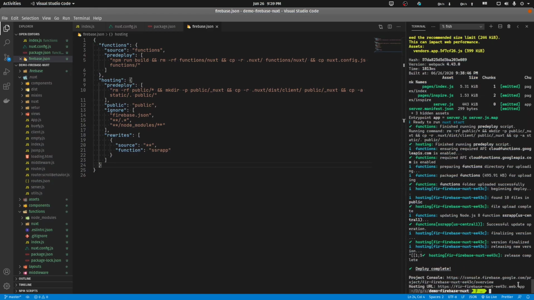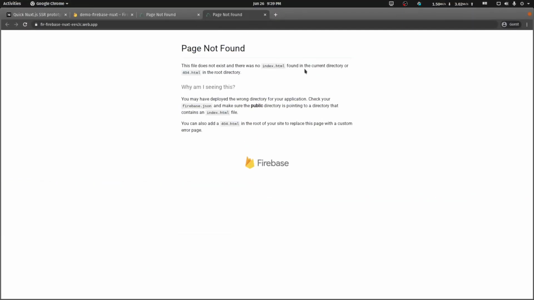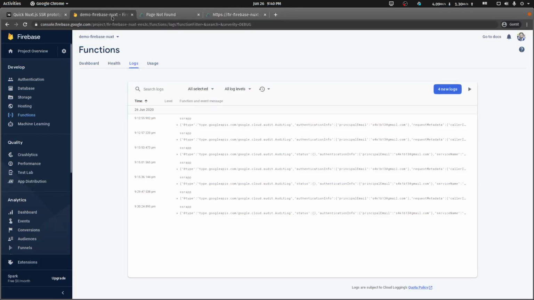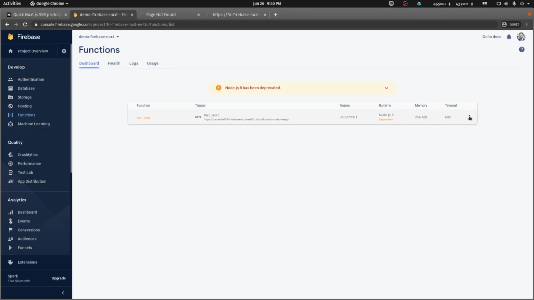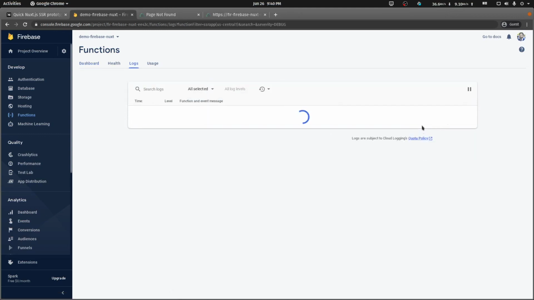So our deployment is complete. Now let's visit again and see if it works. And we have another error. So in order to debug it, let's go to our functions and go to our logs, to see the logs from our server.